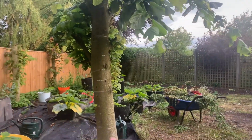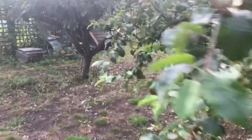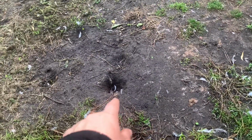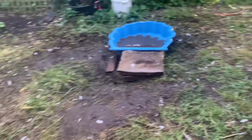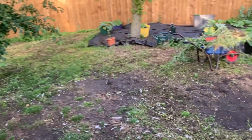And these ones here that are not food producing, we've just topped those just to give all of the others a little bit more space. So you can see where the ducks have been. Typical of the ducks, that's where they like to put the beaks and see what bugs they can get. And wherever we've put the little pond, it essentially kills off what's underneath it. So we're using that to help us overcome the nettle problem as well.